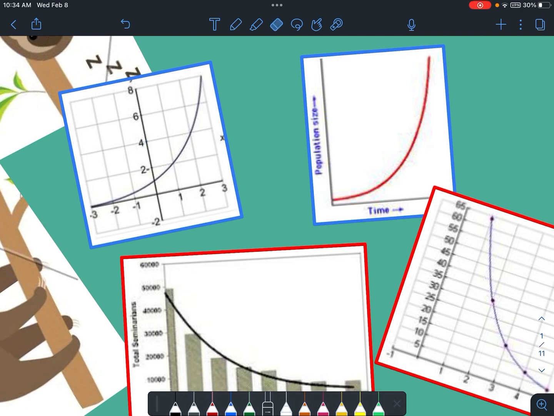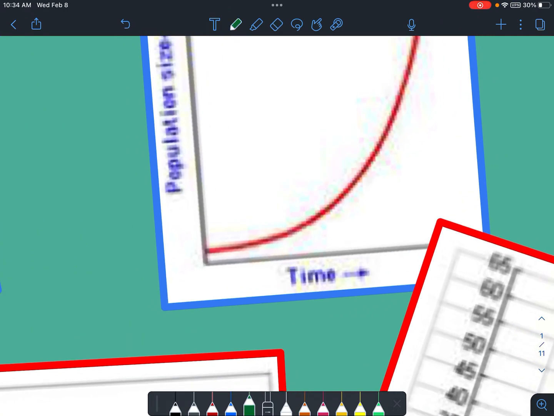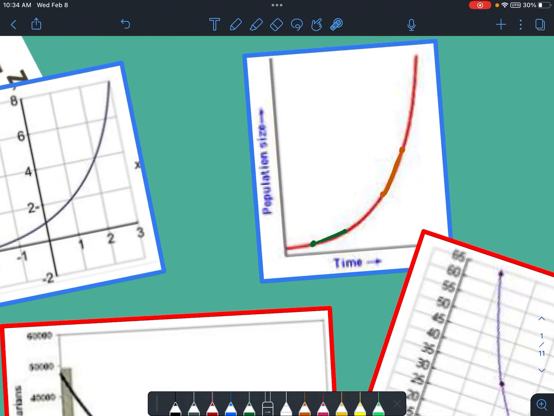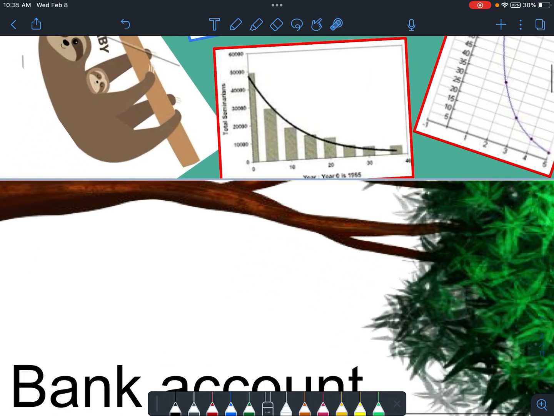And so when looking at it, we also saw that the slope at the beginning of it is very small compared to the slopes later on in the graph. Like the slope of this green versus this orange. The orange is by far steeper, so it increases a lot faster as time goes on in this particular instance. As you move to the right, it's increasing faster. And that's what an exponential function looks like, the graph of it.